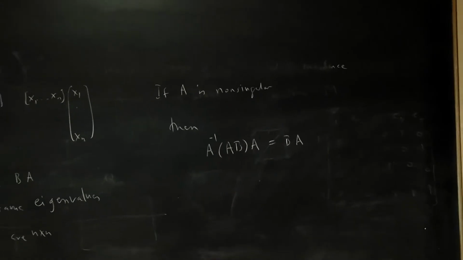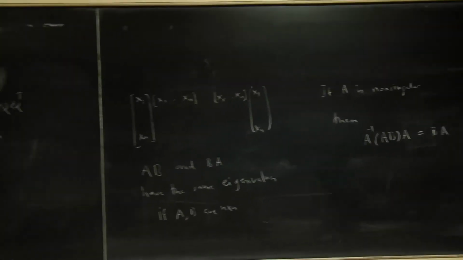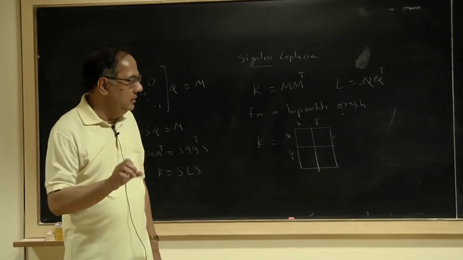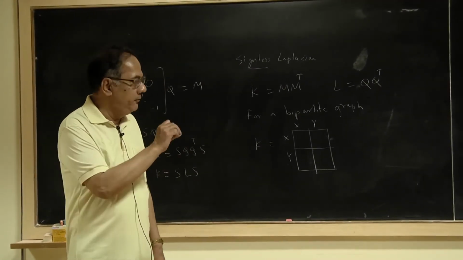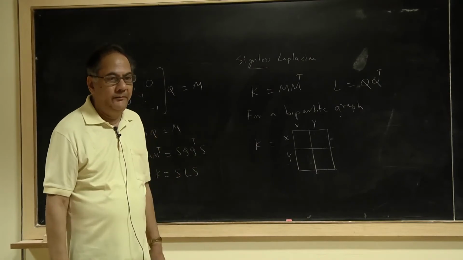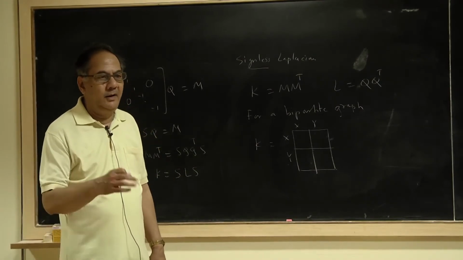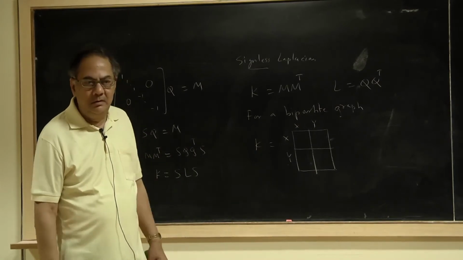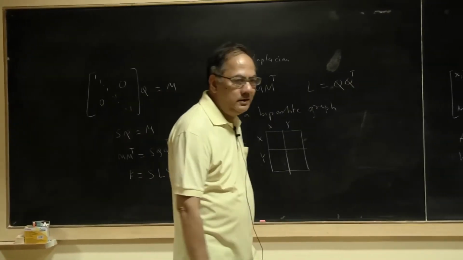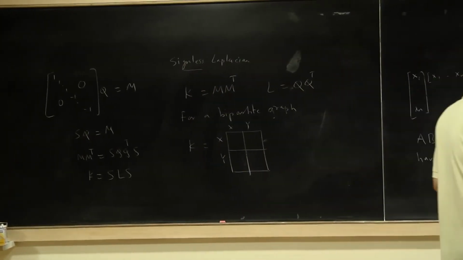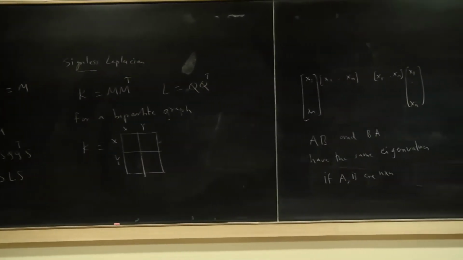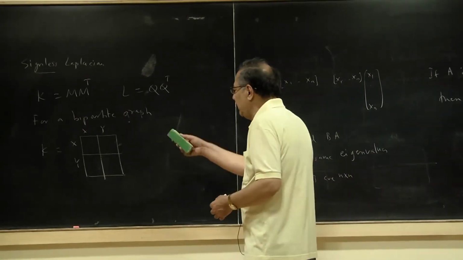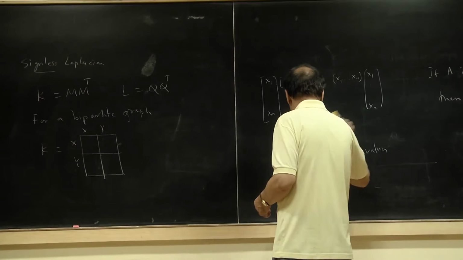But here also there is an article by my colleague Bhatia in Resonance. If you search Resonance magazine, he has written a nice paper on four or five different proofs of this. The title is like, why are eigenvalues of AB and BA the same? It's a nice paper on linear algebra. All the proofs you can easily understand, nothing advanced. Why we are interested in this, we will come to in a moment, but this is a fact we will use.